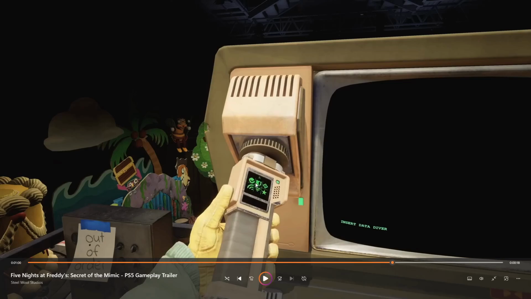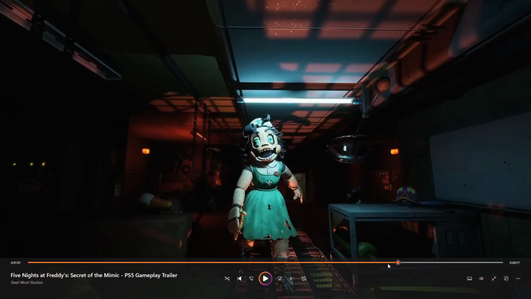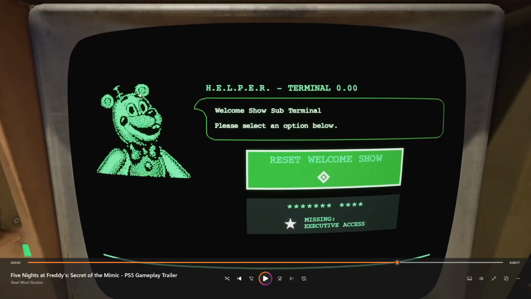I don't think these symbols really mean anything in terms of lore or gameplay, but maybe. And it's called a data diver because we insert it and then here we go. I don't know if that is its actual name, if it's a proto Faz Wrench, I don't know, but we'll see.